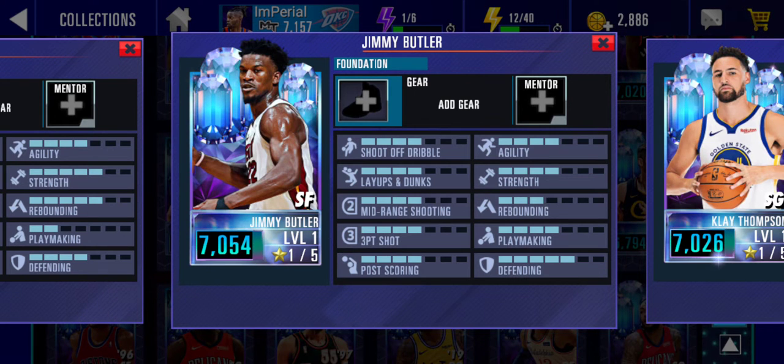His card actually doesn't look really good. I would say they made his agility, his shot off dribble, agility higher, mid-range shooting, stuff like that. But Jimmy Butler right there.